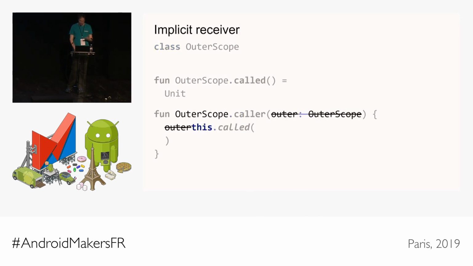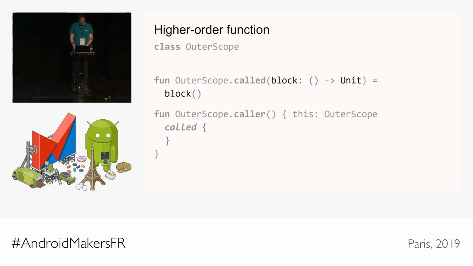Next, we can move this parameter to an implicit receiver. And that means that we can replace the parameter name with this. But this is optional, so we can just skip that. So we have a nice scope, and we can call the function, and that function will only be available inside that scope. So we are not polluting the global namespace anymore. And then now we add the functional parameter to this, and immediately execute that function that we pass in.